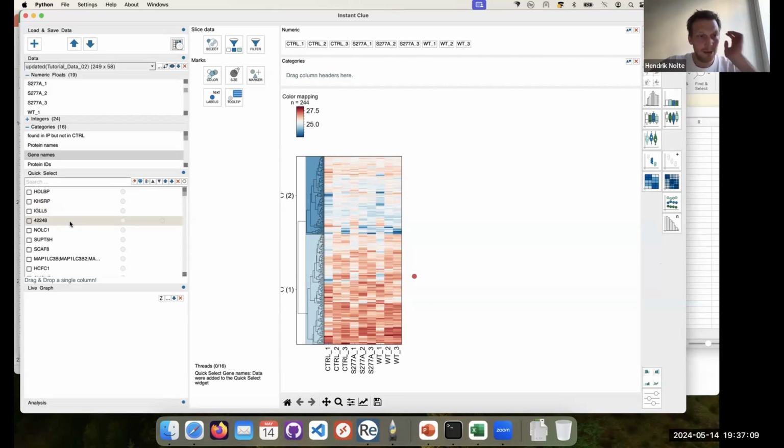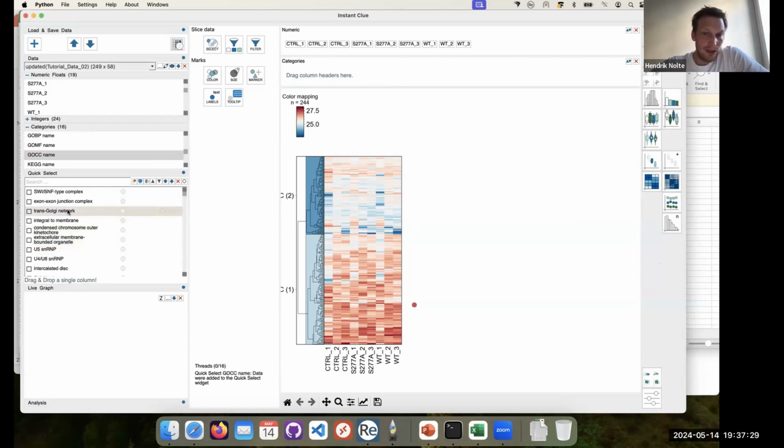What I want to show you as well is that we can not only use G names, meaning a single string, but as mentioned before, we can also utilize the categorical annotations. In this case, maybe the GOCC. We do the same. We want to have only the unique values, as in the filtering.